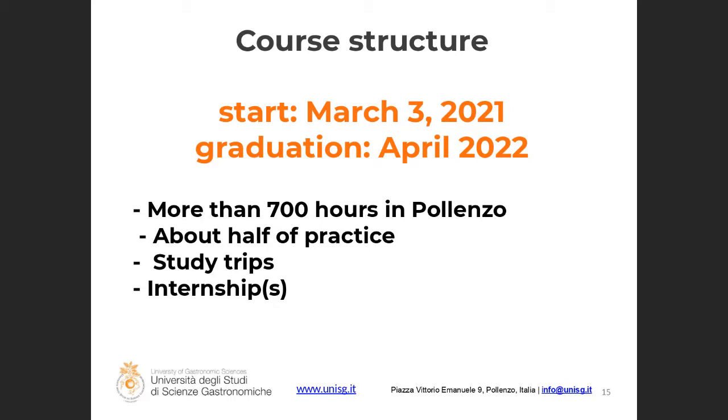Courses will go on until October 21, and then there will be the time for the 2 internships, because I didn't mention, beside the 700 hours in Pollenzo and the study trips, there are months that are devoted to internships. Internships can be done in different countries. We had people from Taiwan to US this year, and they can be done in restaurants, can be done in farms, according to the interest that the student has. The people, especially Carol Povigna and Noel, that spend a lot of time with you, will help you to understand which is the best place for you. You may propose a place where you may go, and then the university will help you. Otherwise, we do have contacts both in Italy and abroad, so it really depends.